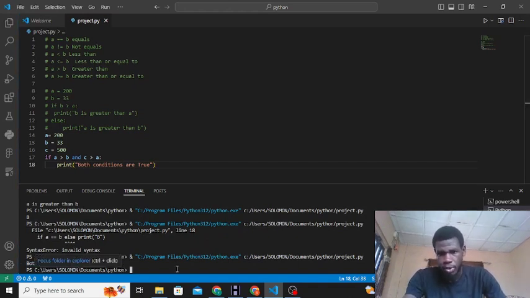Yep. So now I want to use the OR keyword. The OR keyword is a logical operation which is used to combine two other ones. So if one passes the test, you have the other one. You know how the whole statement works. So if one of them is true, then it should print out the correct answer. So at least one of them is true. So now I want to say the OR keyword.